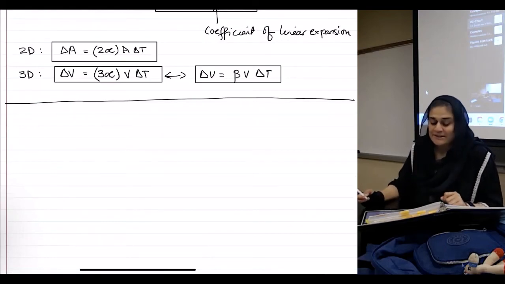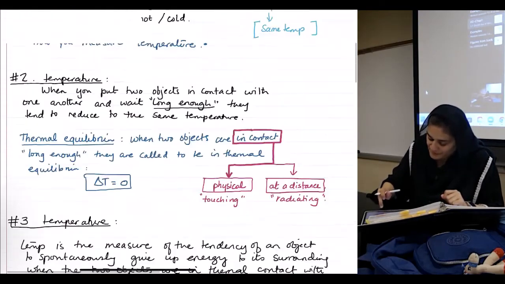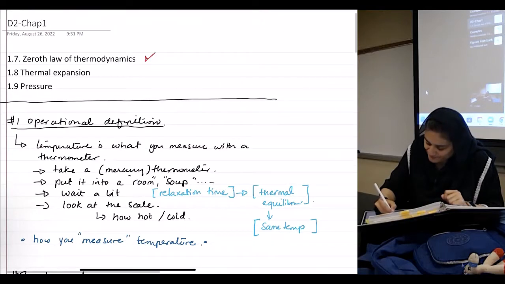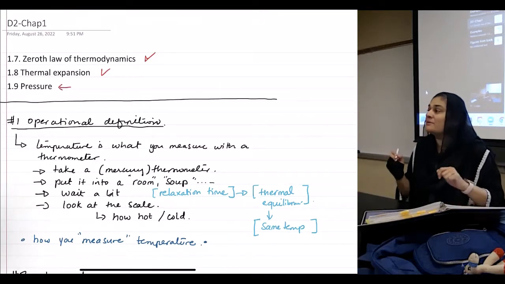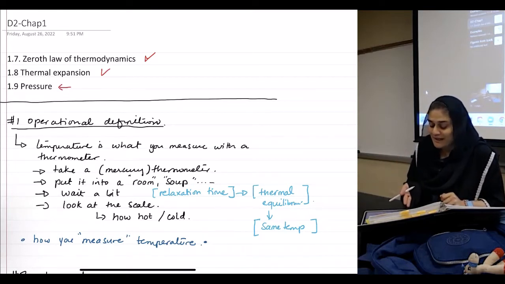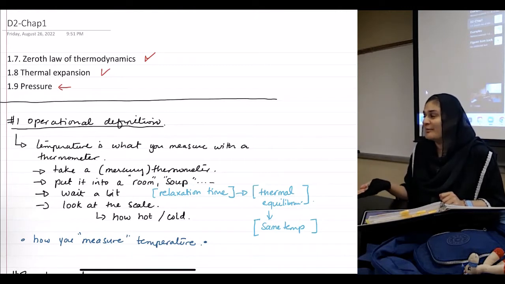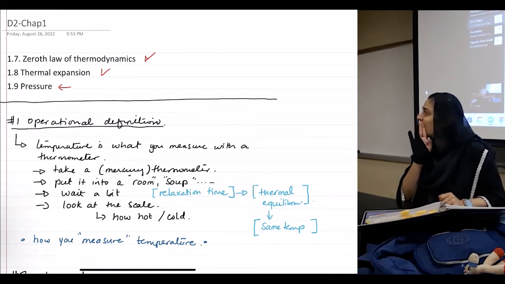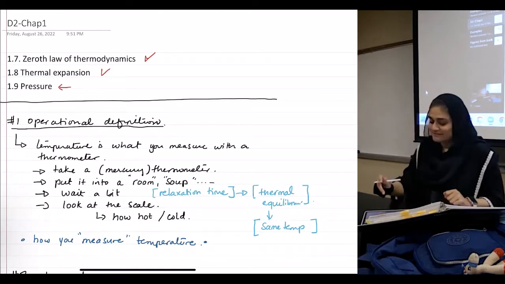Topic. I think, wait, we're done with this. We're done with that. Now we just have this left. Yay, Casey, we only have one thing left. Well, you say that. Yeah, see, we've done thermal expansion. We've done the zeroth law, and now we just have to talk about pressure. Is it one topic example? No, it's stuff and stuff and stuff in between, but don't tell her.